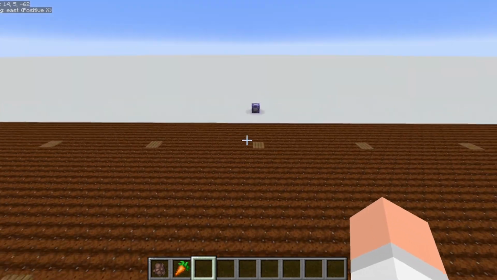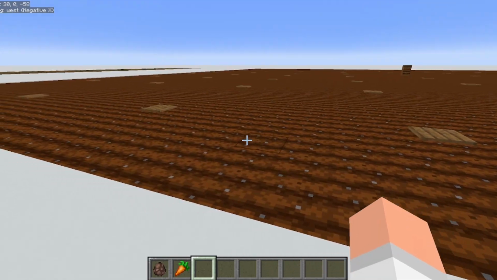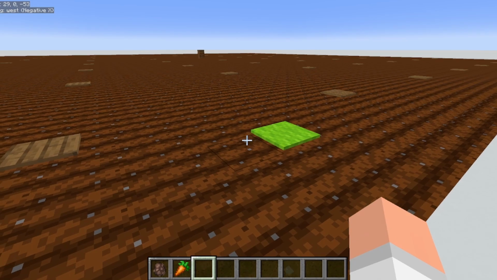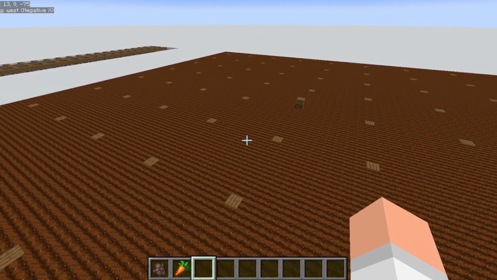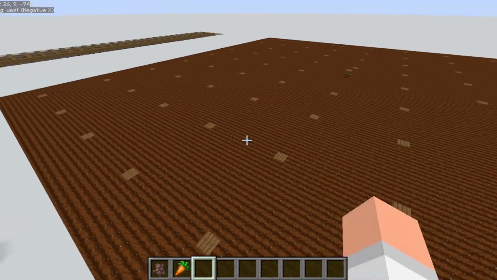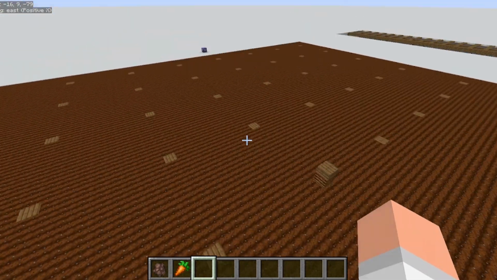But then we have a little command block over here. So what this is going to do is, whenever a carrot is planted in this area, for nice easy viewing, it gets turned into a bit of lime carpet. So we should see nice and clearly how things are spreading out. And I think that's really all I need to say. So let's find out how big a farm you can have with one farmer and one composter.